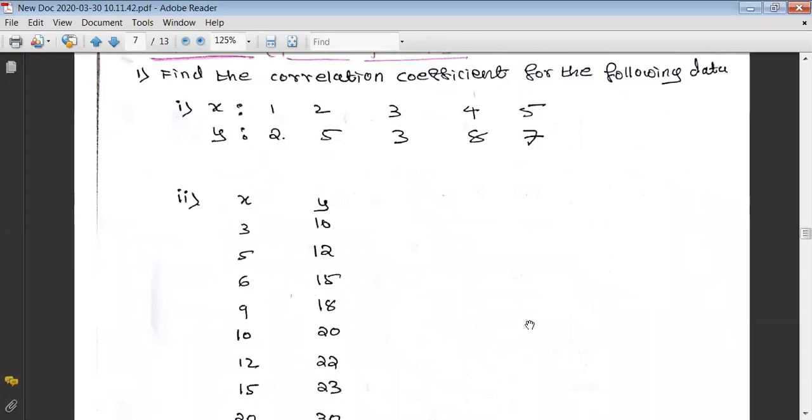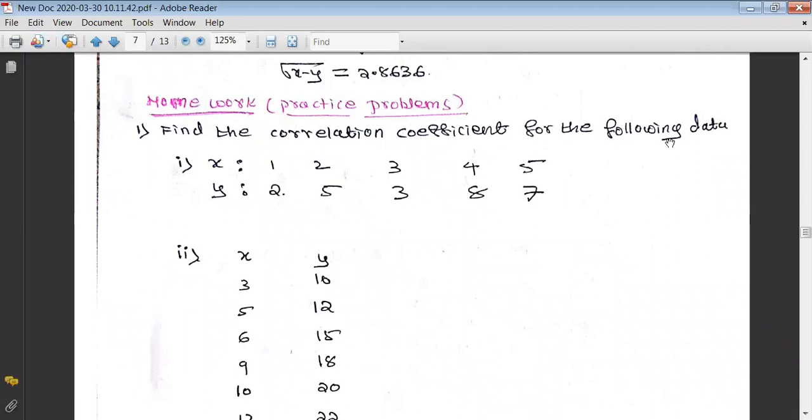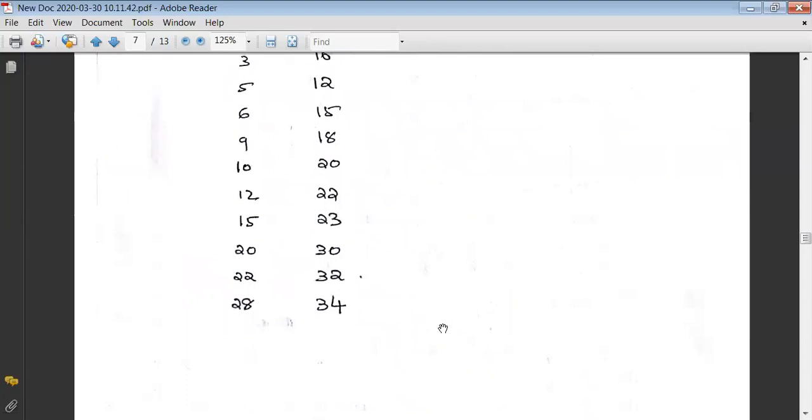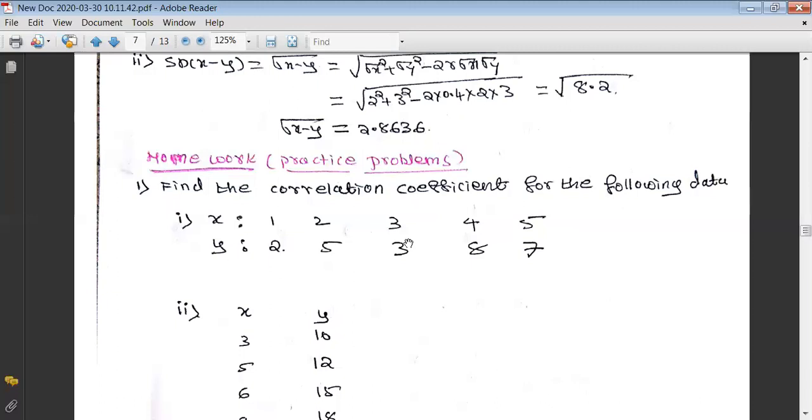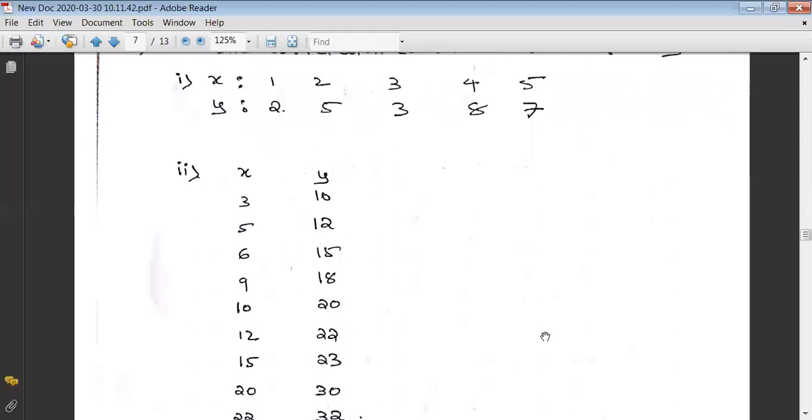Now, these two are simple problems given for practice. We are supposed to find the correlation coefficient between the two variables x and y with the numerical data. For the given two columns, we have to create three more columns: one containing the product of x and y, one containing the square values of x, and one more containing the square values of y. Add all the column values and denote them respectively as summation x, summation y, summation xy, summation x square, summation y square, and take those values along with the value of n, the number of observations, in the formula for r. We are going to get the required value of the correlation coefficient.